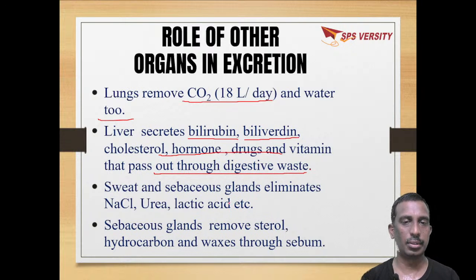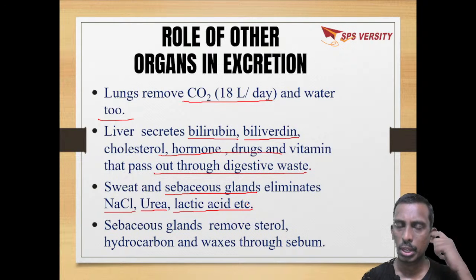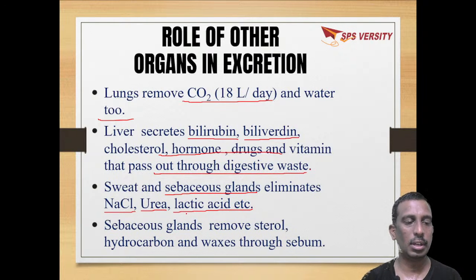Even sweat and sebaceous glands eliminate sodium chloride, urea, lactic acid, etc. When you come to sweat glands, they will remove sodium chloride, urea, lactic acid. Sebaceous glands will remove sterols, hydrocarbons, waxes through sebum. So whatever sebum is secreted out, through this the sterols, hydrocarbons, waxes are sent out.